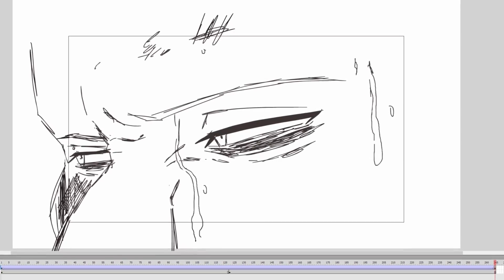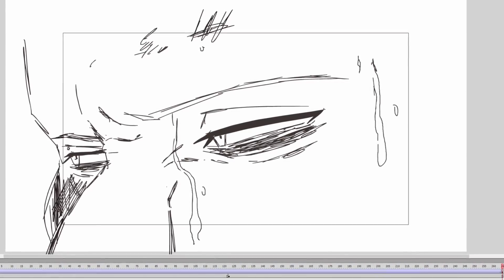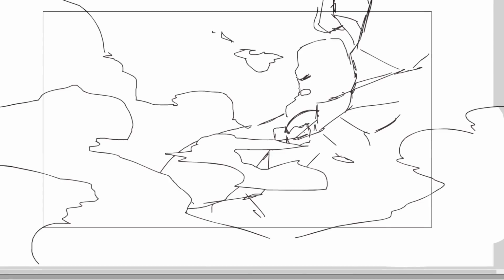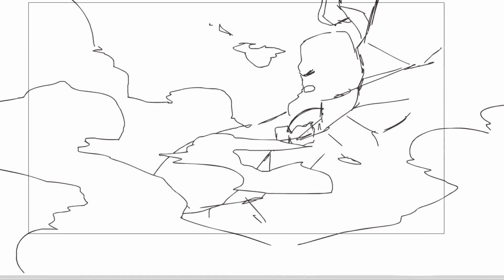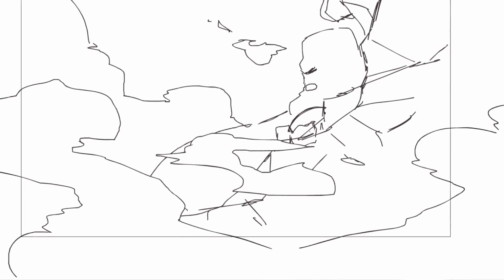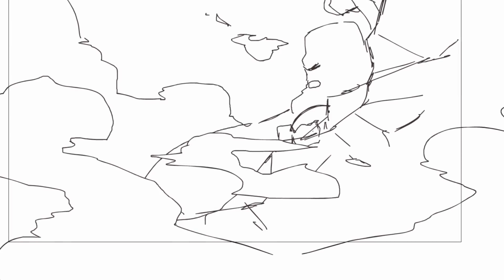Timing the keyframes and adding some breakdowns when needed is very important for the outline, as it allows the animation to define its spacing and movement. Creating the outline is one of the most enjoyable parts of animating for me. It's here that the animation starts to become realized. Really tickles my pickles. Once the outline is finished, it's time for the most daunting part of creating an animation, finalization.